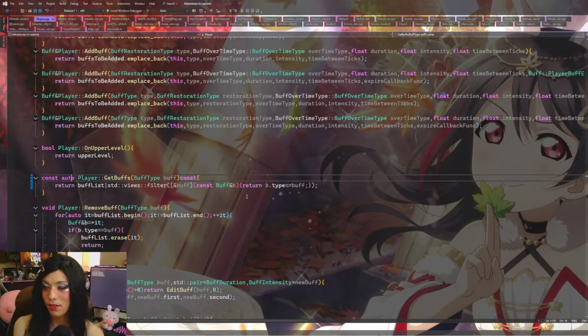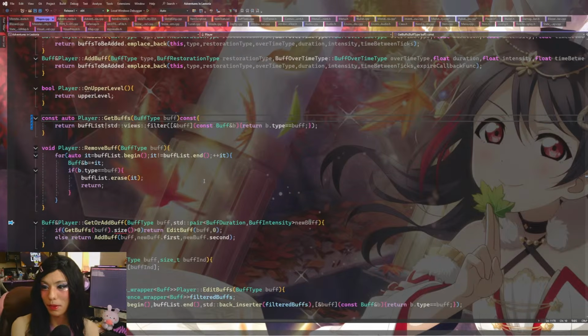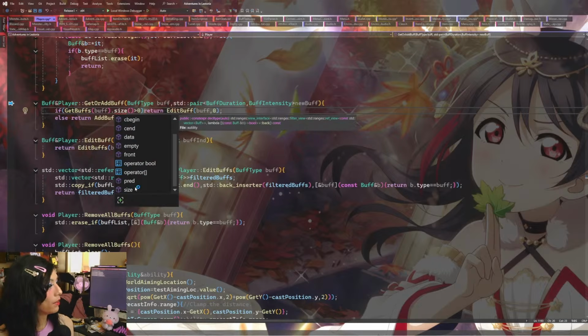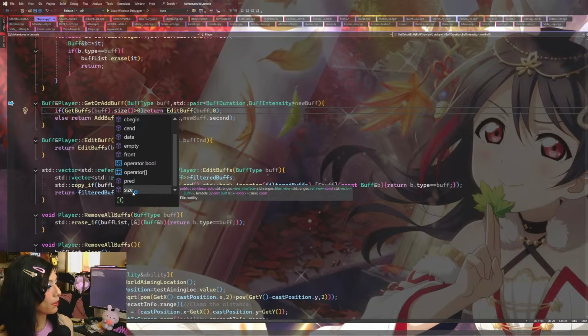So yeah, I was talking about this earlier, but the return types for views get a little weird. So naturally, we just auto it because there would just be so much to type here. It'd be like standard filter or standard views or ranges filter view, pre-filter something, blah blah blah. It just gets really messy, so we don't do that. And then here, let's take a look. So right here, get buffs now returns that view, which means size is not available. Oh, it actually is. I wonder why that doesn't work then.